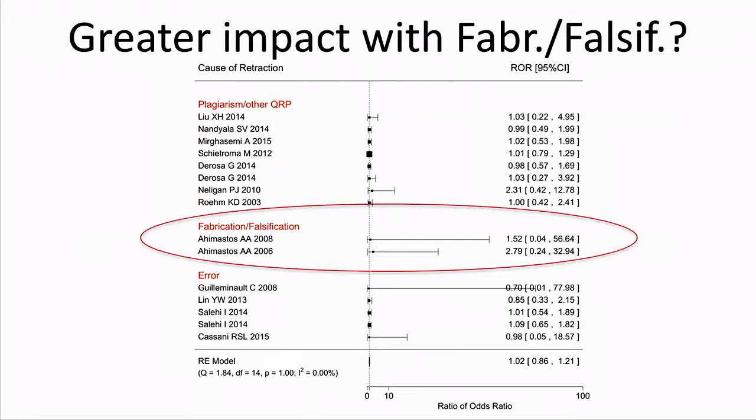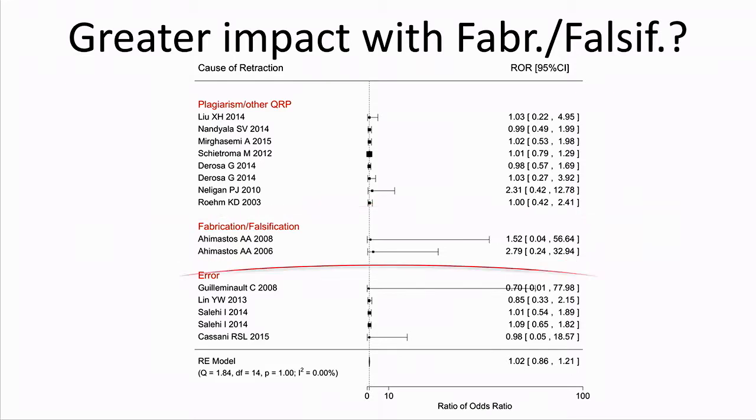There are 2 studies that were retracted explicitly due to fabrication and falsification. Now, you might notice that the first author is the same, the case of misconduct was the same, but the articles are different. And in both these cases, the values are quite extreme and above 1, meaning that essentially these articles were presumably overestimating and leading, therefore, the whole literature to overestimate the value of the result.